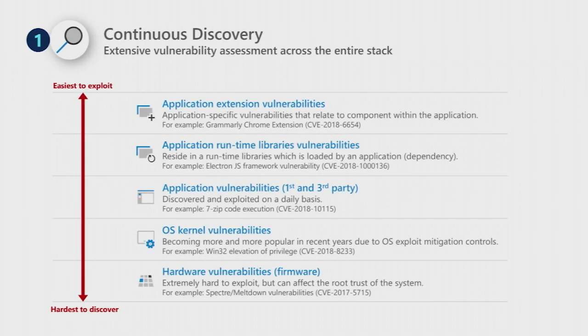So let's start with the risk discovery, with the continuous discovery. We understand that vulnerabilities can appear in many different locations across the OS stack, and we're looking into protecting each and every one of them. Starting from the bottom, from the firmware vulnerabilities such as Spectre and Meltdown, and going up the stack, operating system components, third-party applications deployed on your machines. We're supporting thousands of them, and we keep adding more and more support.